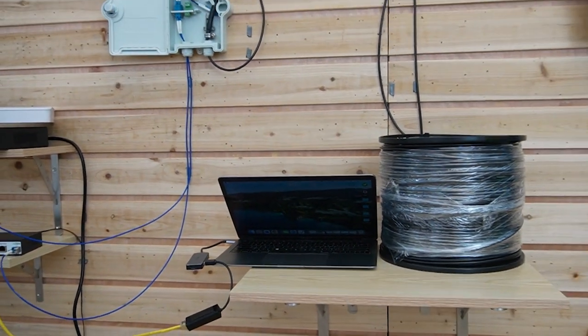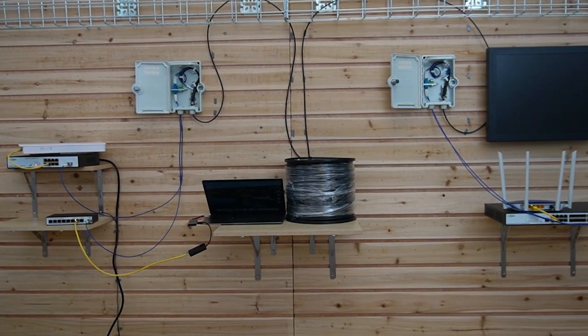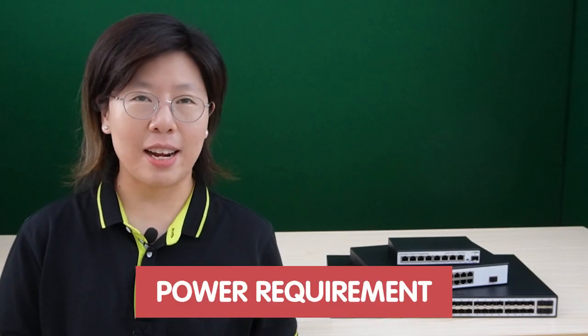So this is the whole setup for today. For additional information, to ensure a seamless installation, you will need to consider the power requirements of the 10G network switches and guarantee you have adequate power sources available. You can use a redundant power supply or PoE if needed, and choose quality cables and connectors for your setup too.